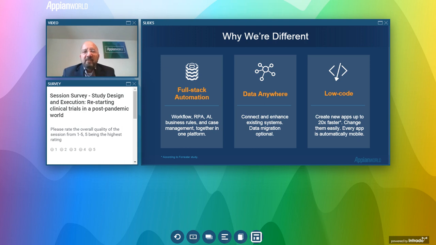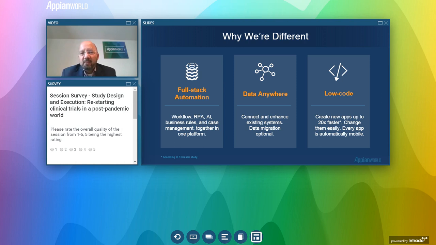It's also the notion of having data anywhere, and as I mentioned earlier, the connection to existing systems wherever they are, right? So we're not requiring you to do away with legacy systems and migrate information into Appian in each case. You could if you wish to, but the whole notion is having the systems you're working with already, creating an overlay and orchestration across those to allow people to do their work in a much better flow. That is what we're talking about here.